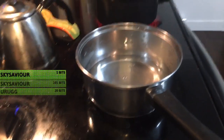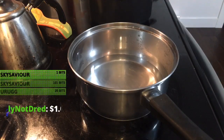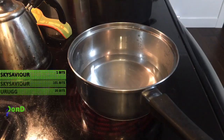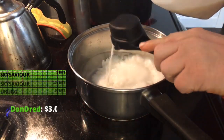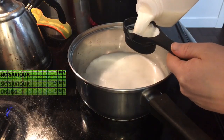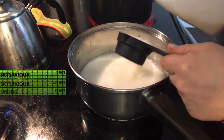All right, and milk. So we use Zach's milk with this because he has whole milk, so we need 3, so it gives it a little bit of a creamier taste because I do fat free.